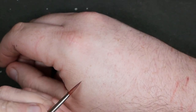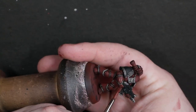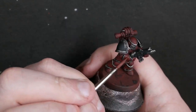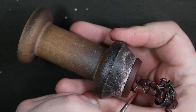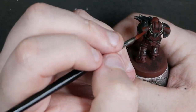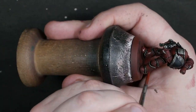Once we've done the Nuln Oil to all our boys, we're now going to thin down some Wordbearers Red — not to a glaze consistency, but transparent enough to use it to clean up any tea staining from that Nuln Oil. I don't really need it to do a ton of covering here, more just smoothing out the surfaces. I can be super quick because the surfaces don't pick up a ton of staining from Nuln Oil anyway. We just whip around the miniature very quickly with some thin Wordbearers Red and get it looking a bit more even — not like coffee or tea stains.